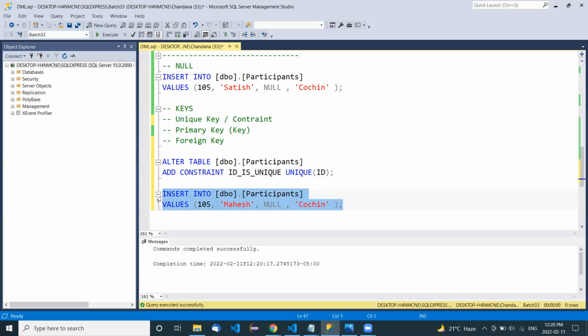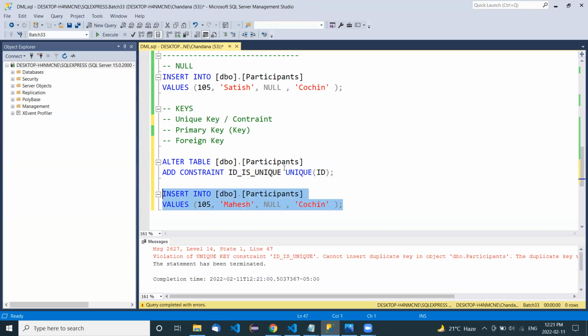Let us see what would be the error when we do this. See, violation of a unique key constraint, that is ID is unique.